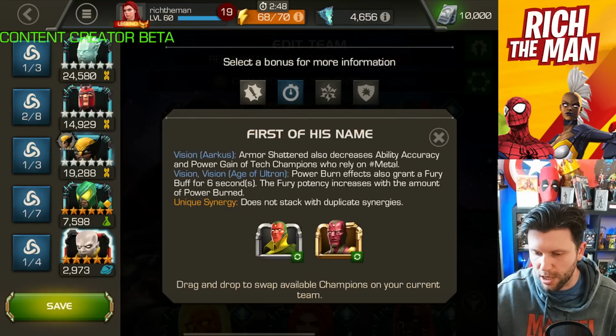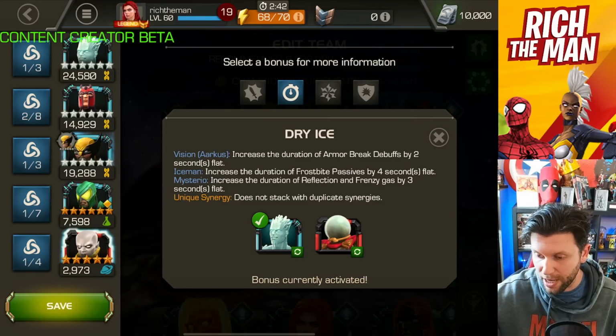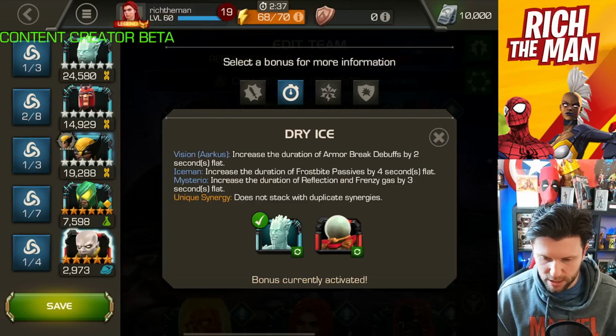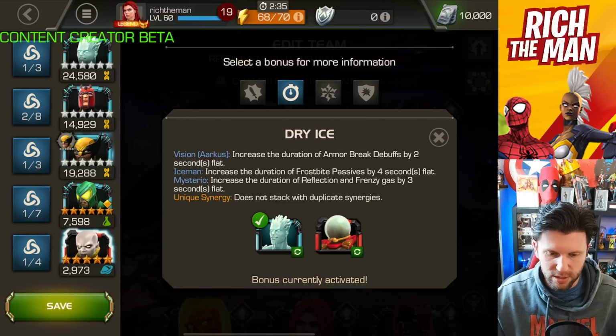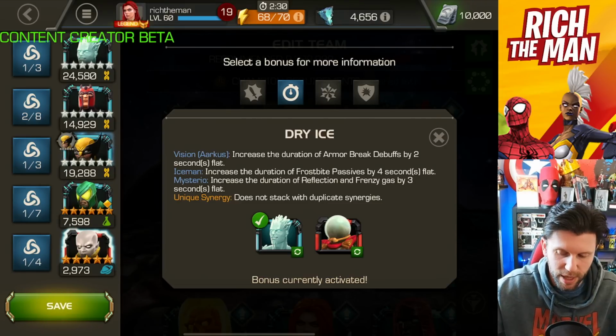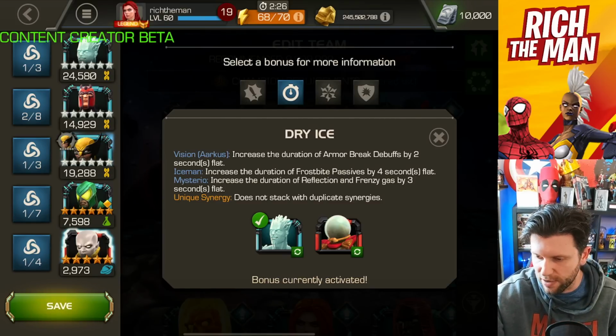Then we've got Arcus. Arcus has got this synergy here, which is that it increases the duration of frostbite passives by 4 seconds flat. So we're helping out with the range of time that's on, and it allows us to rotate around certain special attacks. I just like using it. Some people may differ with that one. Again, it's up to you how you deliver the damage.